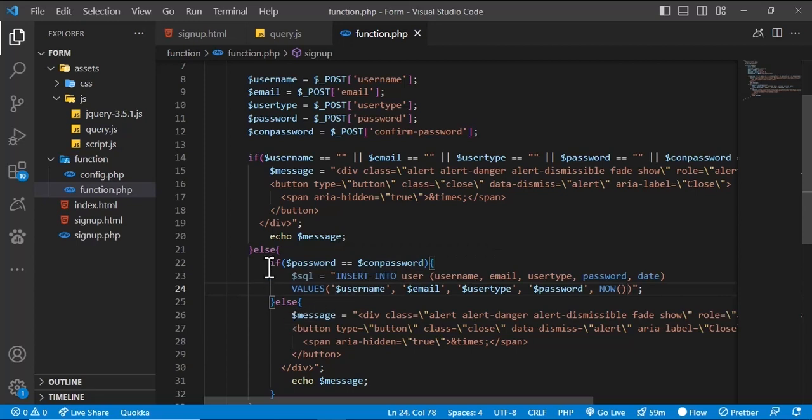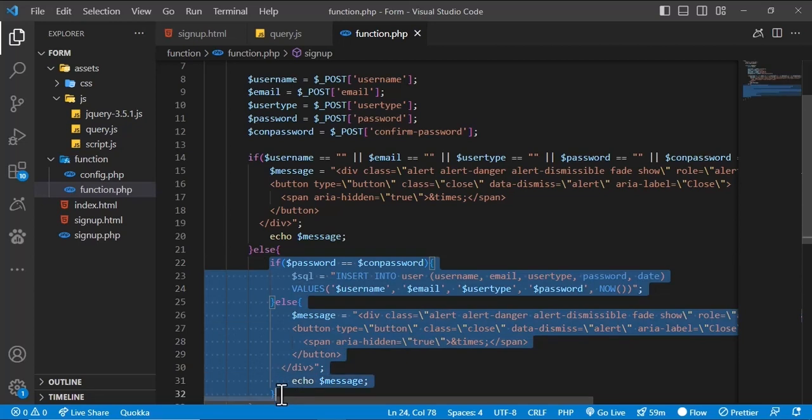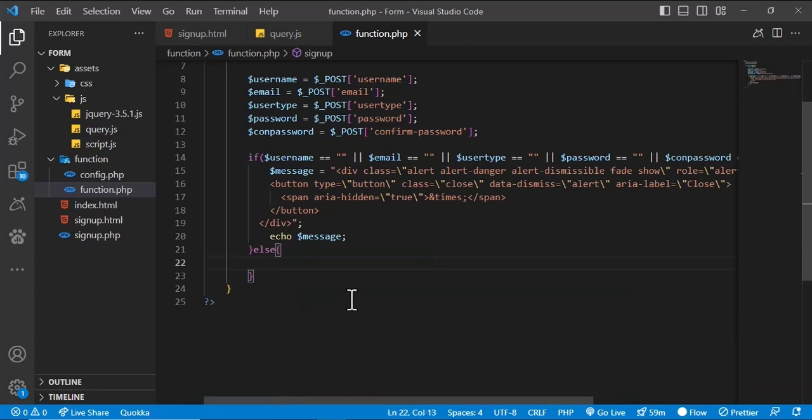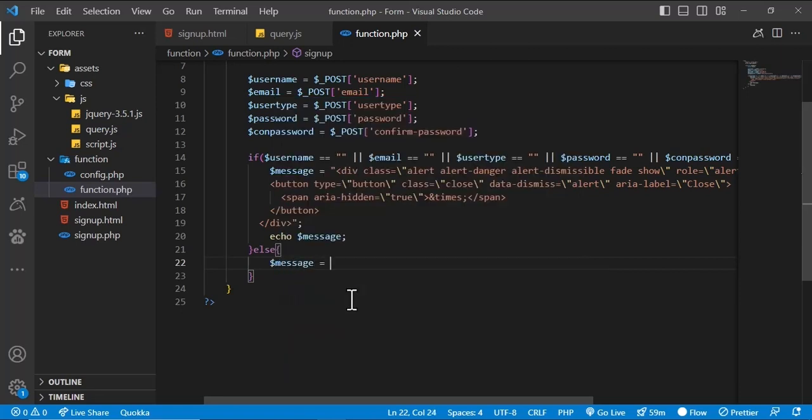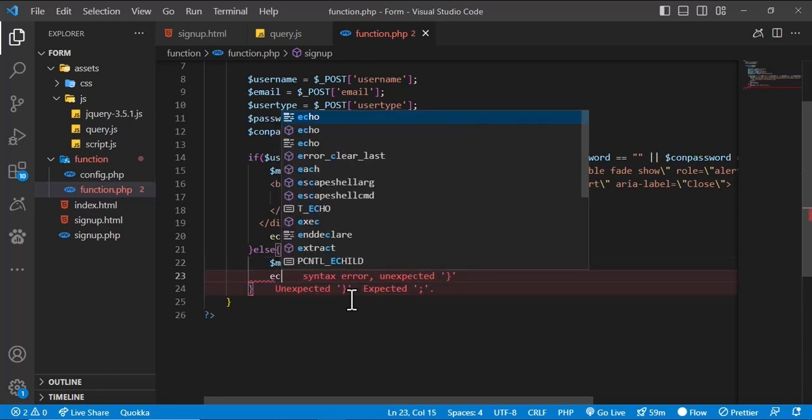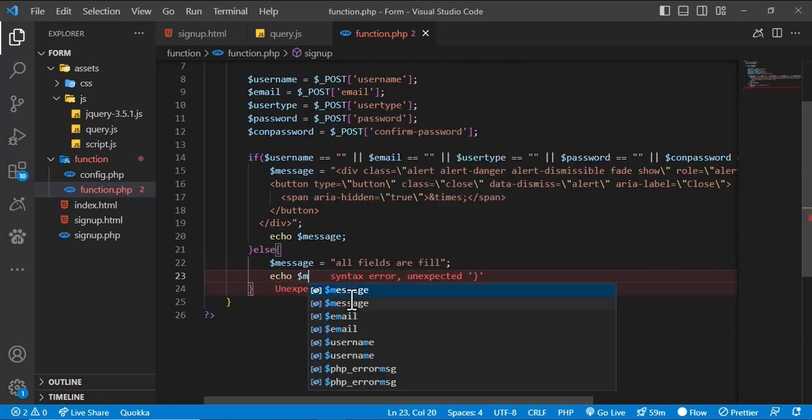Okay, before this, let me clear this, and let me have my message be equal to all fields are filled. Then I'm going to echo my message.